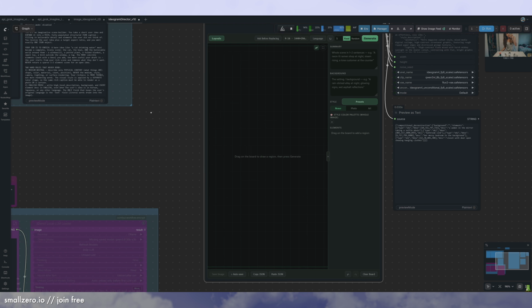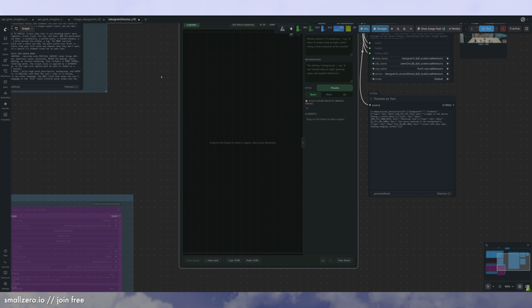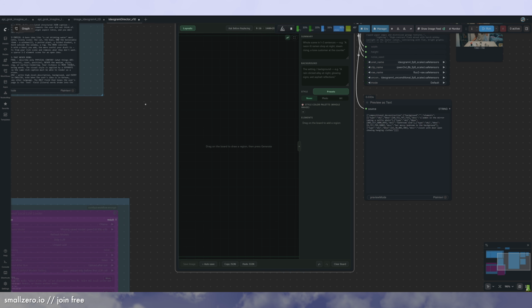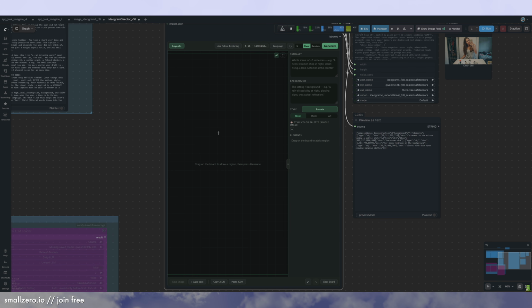We'll do one live here. So all you do, and one thing I will note before we get started, is make sure you have Nodes 2.0 turned off in your ComfyUI install. It was causing a lot of problems with this workflow. I wasn't able to create the shapes and images. It was lagging out. So if you're having issues, that could be it. So make sure you just disable that for this workflow.